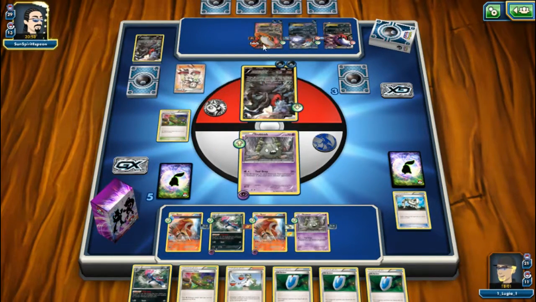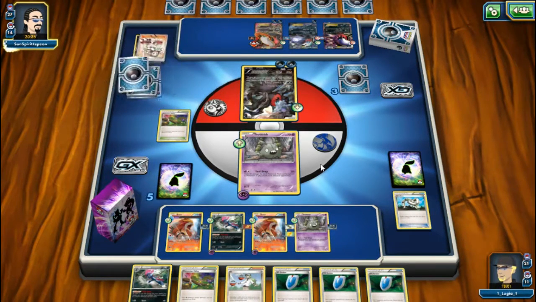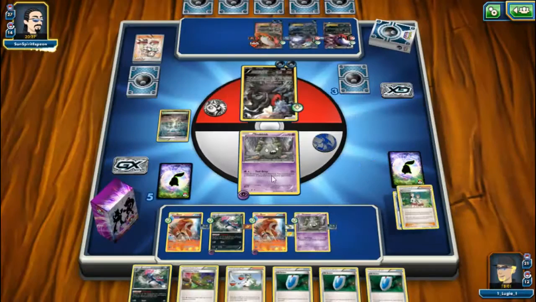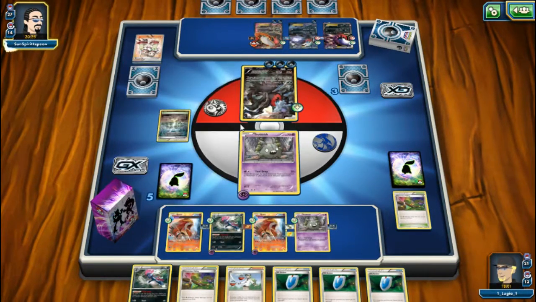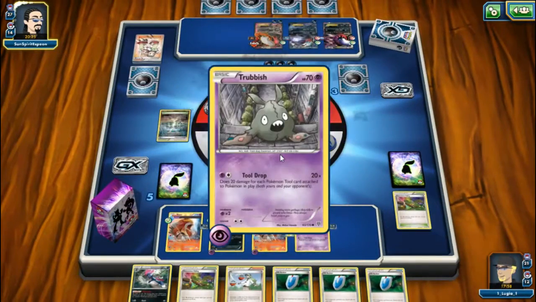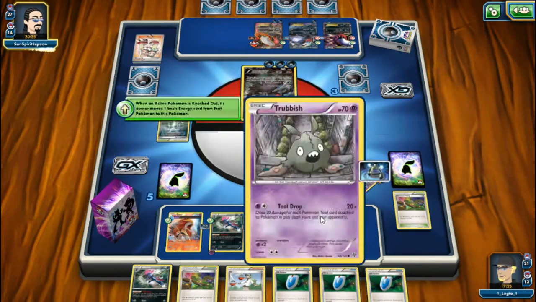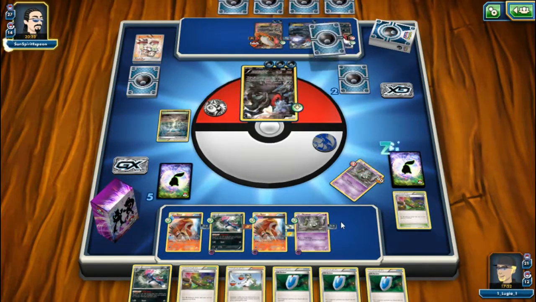Alright, so now he's going to play Teammates, which is fine. Let's see what he grabbed. Okay. Yep, so there's the Reverse Valley. We get the 3rd energy, we get the Abyss of Sleep, hitting for 90, which is fine. Grab that basic energy, we're going to throw it onto the Trubbish here. We're going to draw a prize.